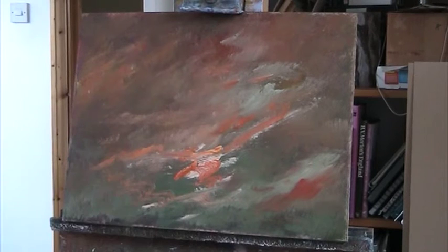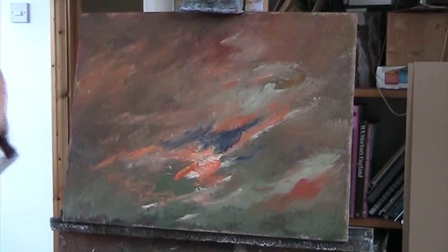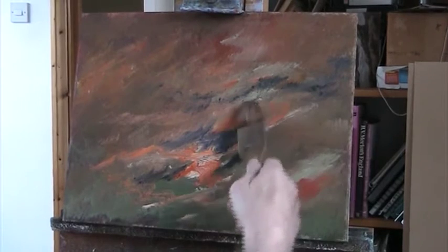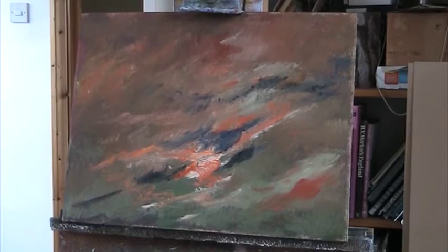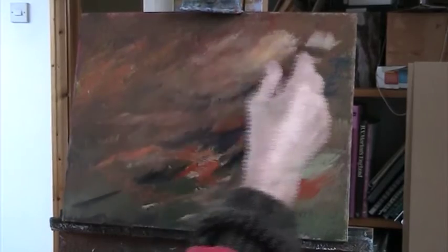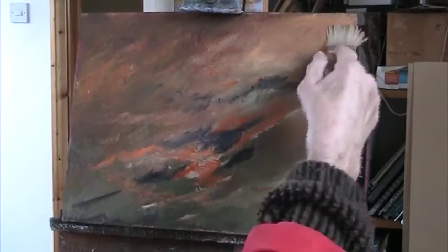I'll blend this in a moment. I just want to get some darks. A bit of black. Now, I don't really like that. Right, okay, let's go back to up here. Let that dry for a little bit and I'll blend it. I'm sure that will improve it. Just movement and colour.